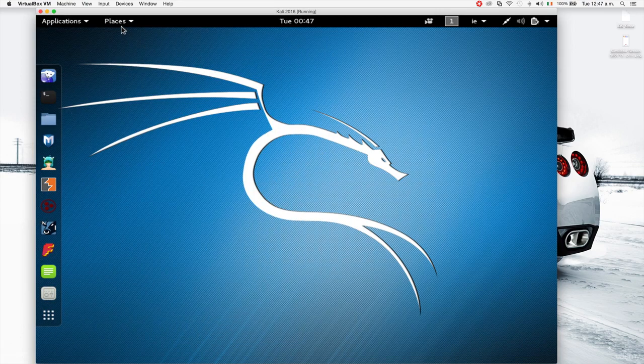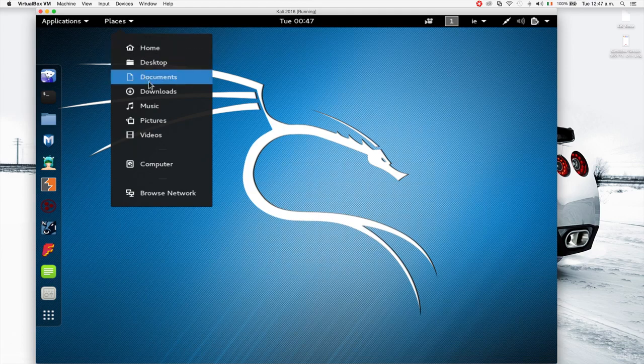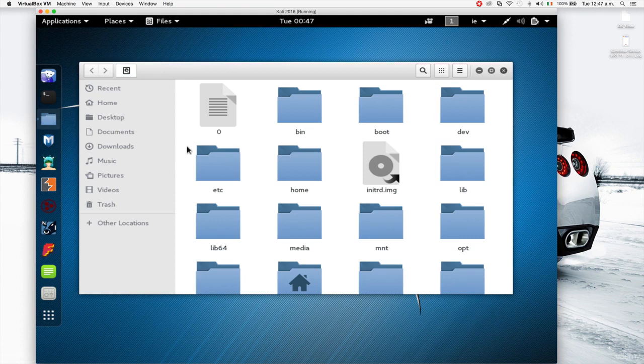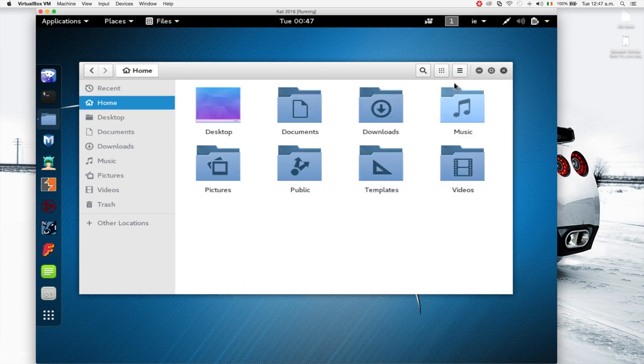In the places menu here, you can access your file systems, the files that you'll be using. It's something similar to My Documents in Windows machines. As you can see here, if we click on computer, you'll be able to access all the files and the devices. You rarely go here. You usually access stuff through the home right here, or through the root, because we're the root users.